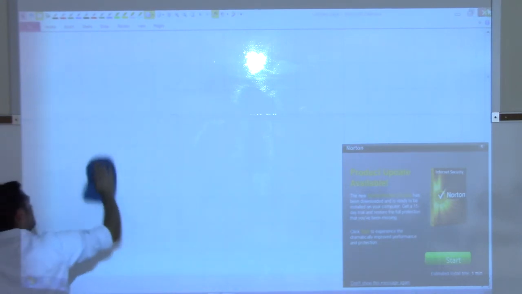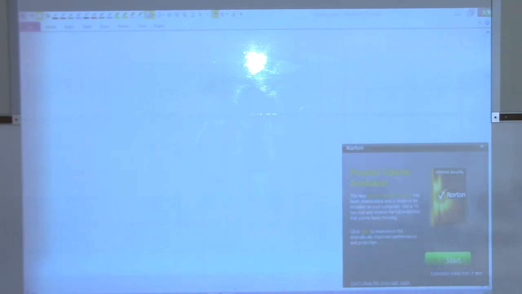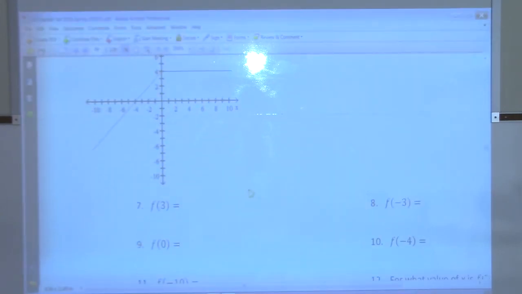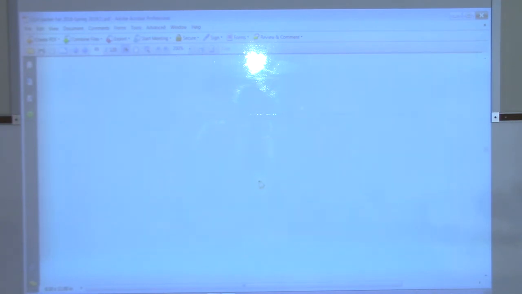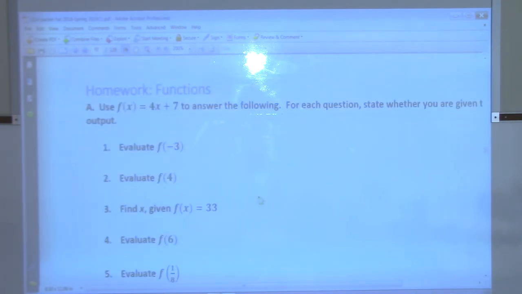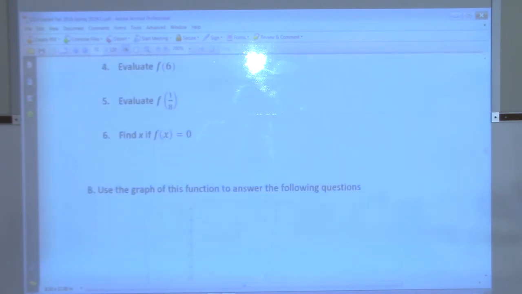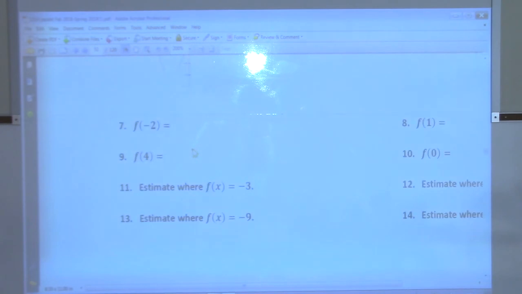Did that example at least help a little bit? Like clarify some of your questions? All right. Where are we at? Okay, so this is the example we just did. And then I believe the homework is next. So on the homework, they give you a function. They ask you to evaluate it, just like we did in class last time. Then they give you a graph. So here's the graph they give you. And then they ask you for some things.